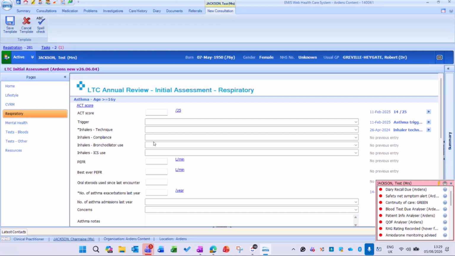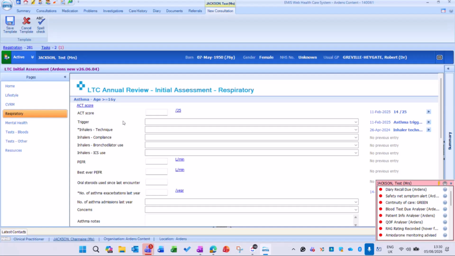So I think when it comes to templates, you need to decide how much time do I have, how much information do I need to capture, is it a full review, okay, I'm going to launch a single condition template, or am I seeing a patient with multiple conditions? I haven't got the time for that. This is where these templates are going to help. So hopefully that makes sense on how you may want to manage using each of the templates within your practice.